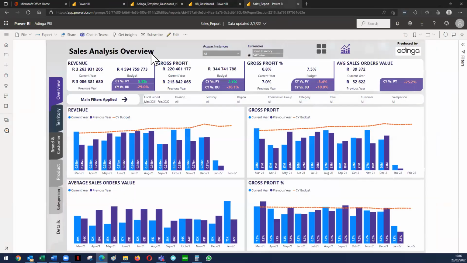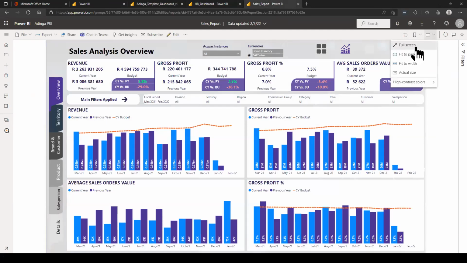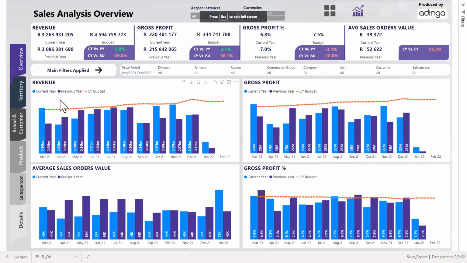The last one I want to show you is just a simple sales kind of dashboard, which has got quite a few things in it. I won't go through all of them. But if you look at it, here's an overview of revenue, gross profit for the whole year in ZAR for all companies.